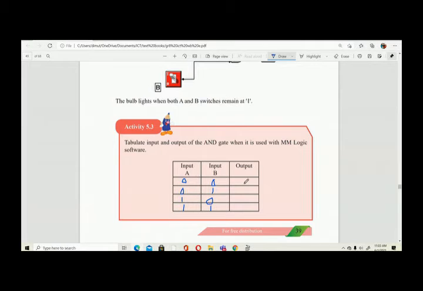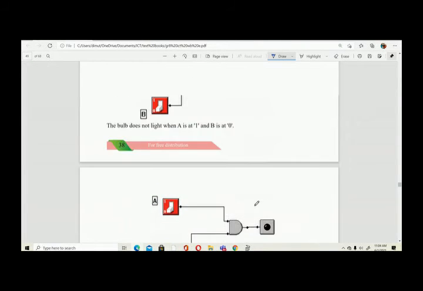Now, this is an AND gate. What will happen if you have a 0? What will happen to the output? Can you remember? If you have a 0, what is the output? 0. If you have a 0 anywhere, then the output is 0. Now here you have a 0, so the output is 0. So you have to complete this using your pen. Here also 0. Then what about the last one? Both of them are 1, so it is 1.